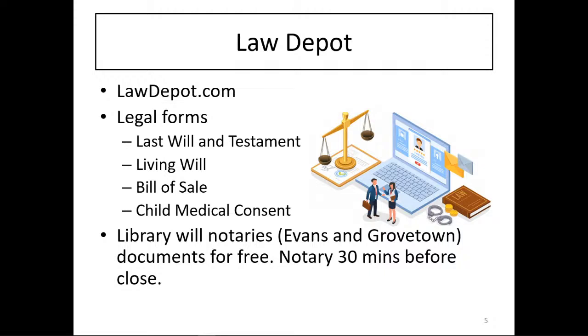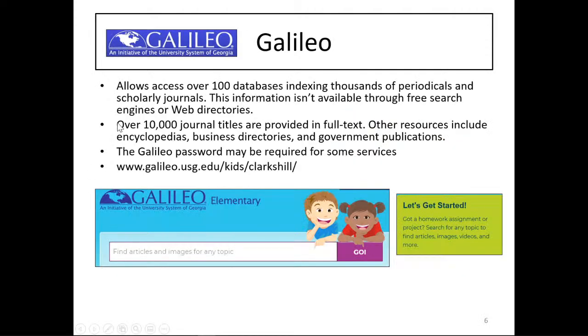Now, I do know that the notary schedule at each library is different, so you may have to call in and ask for a notary, a scheduled time, or just call in and ask about that, but our libraries do have notaries. Evans and Grovetown do, basically, but do realize that banks, if you have a local bank here, probably, most of them are national banks at this point. If you have a bank here, usually there's a notary as well, but technically you could get a bill of sale, last will and testament, or something printed up, have it even printed at the library, have a notary notarize it for you, and then you're all ready to go in just one stop, okay? And these are forms you fill out, and it gets it ready and set up for you. And you can be very specific about who gets your stuff.